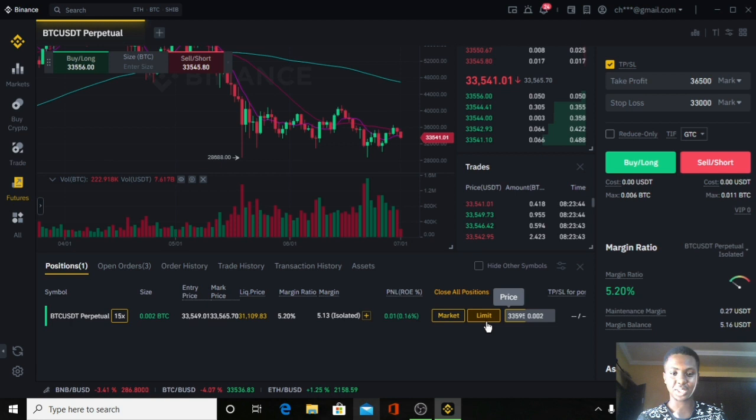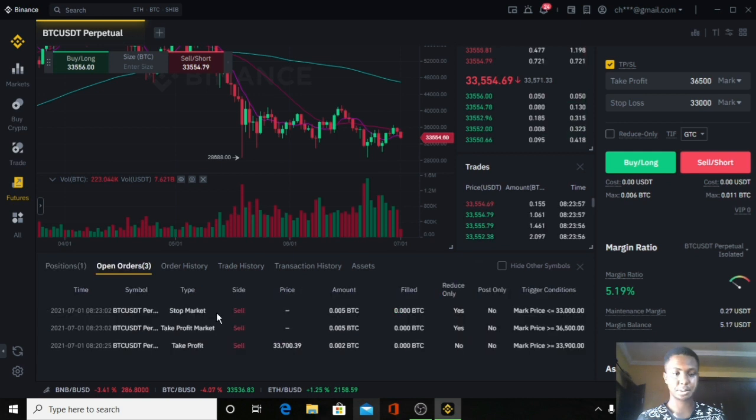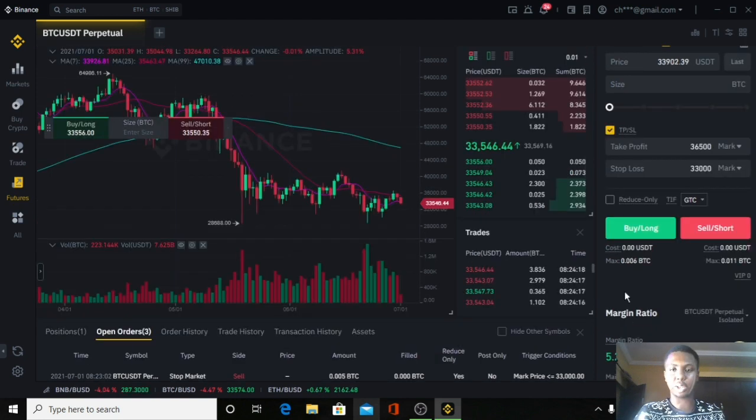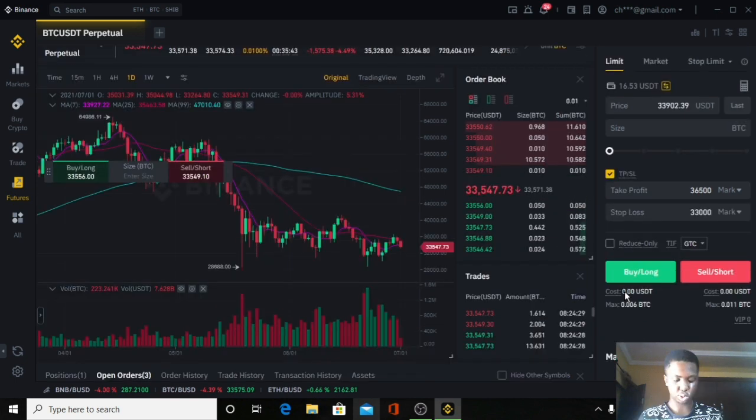As you can see, this is my margin ratio. This is the margin ratio for my trade. Margin ratio basically shows you the percentage your trade is at. If it starts shining, goes to the middle, that means you're about to get liquidated. But if it's around 5 to 10%, that means you're not close to liquidation. So the higher it goes, the closer you get to liquidation of your assets. So let me just cancel some of this.